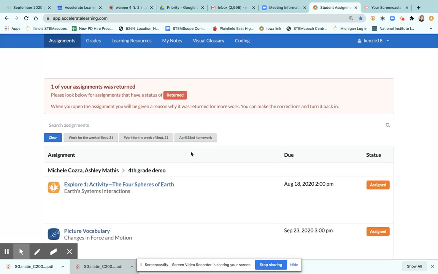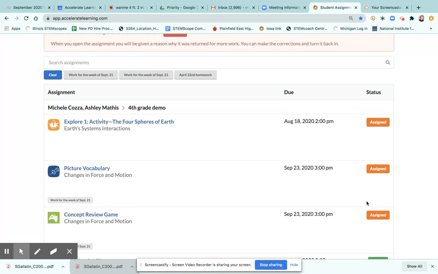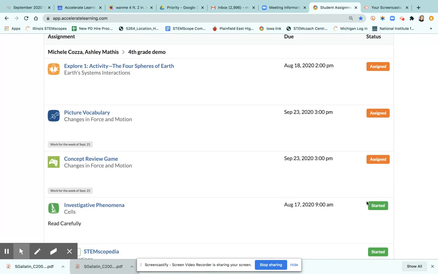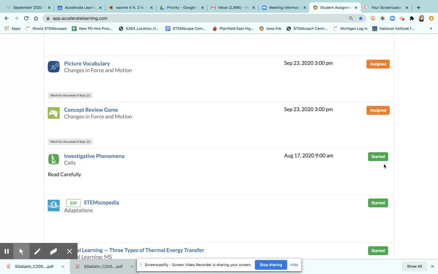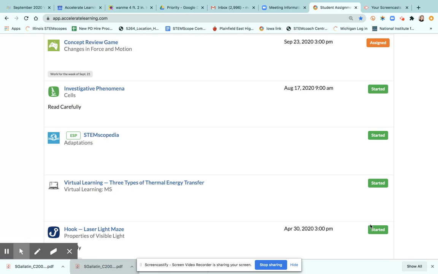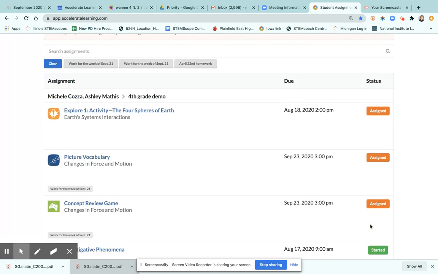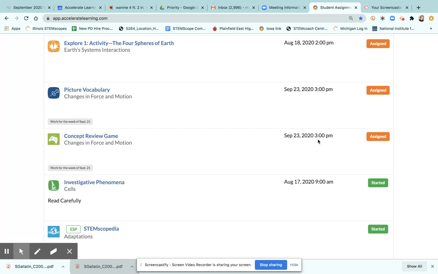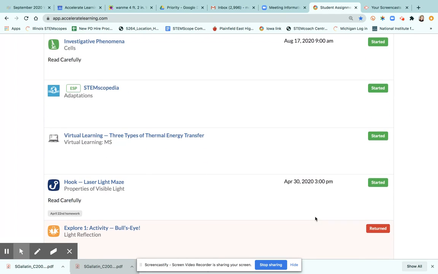Okay, let's start with these assignments. The orange tab that says assign means it's been assigned and I haven't started it yet. The green box means that these are assignments that have been assigned to me and I started them, but I did not finish them. I did not turn them in. Your assignments are going to list by the earliest to the most recent date, and it'll restart that category with the green. So earliest to the most recent.